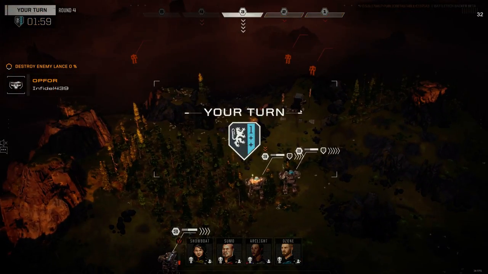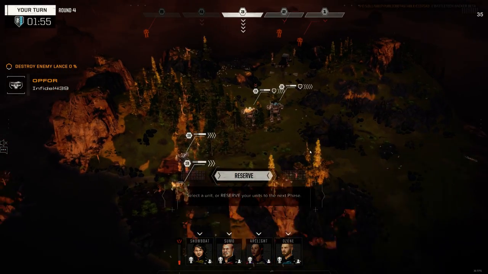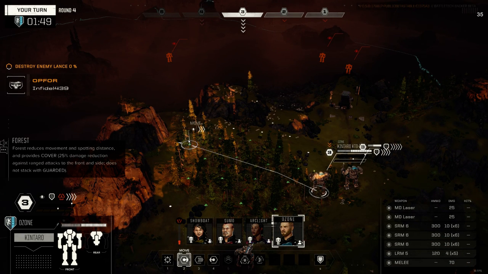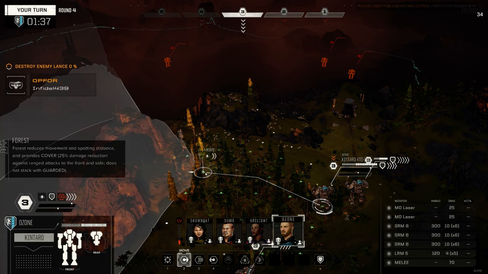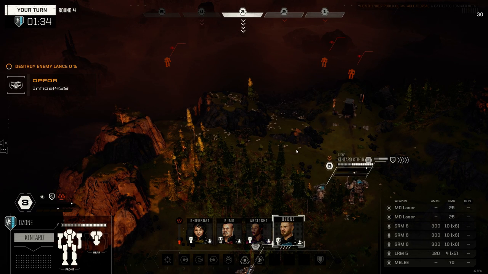I think what I need to do, if I can, is take it down when I've got... Watch there, now I should have line of sight when I move here. And I'll be in the woods. If I go here, I also have line of sight, it looks like. And I can present the front here.